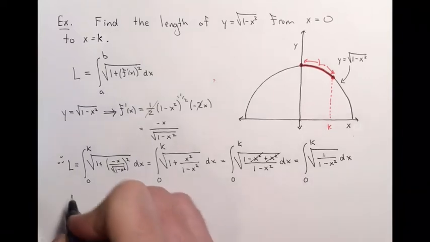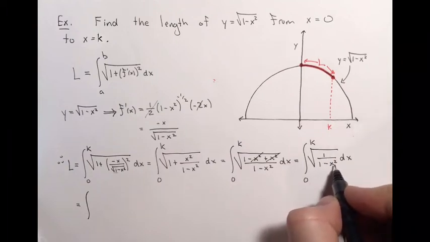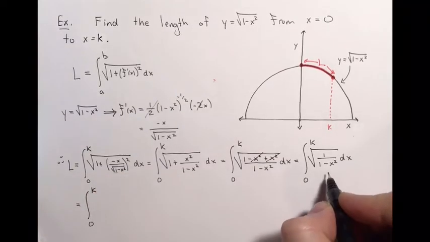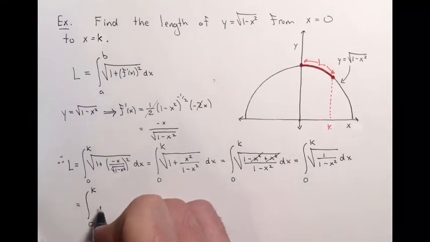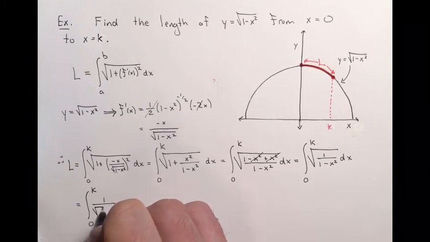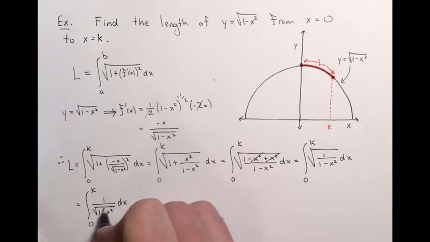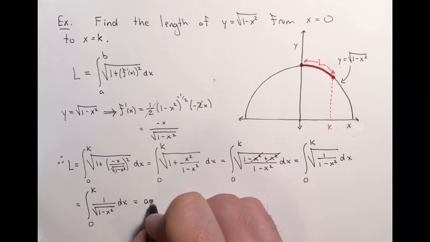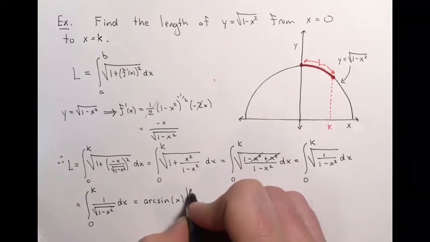Now this is very much a situation where not only are you going to want to remember that you should simplify this, but you need to remember accurately your antiderivatives. So here I know that I have the square root of 1 over 1 minus x squared. So we can simplify that. The square root of 1 is just 1, and this is really 1 over the square root of 1 minus x squared. And this you need to recognize. The antiderivative of that is just going to be arc sine. So we have here arc sine of x, going to evaluate that from 0 to k.